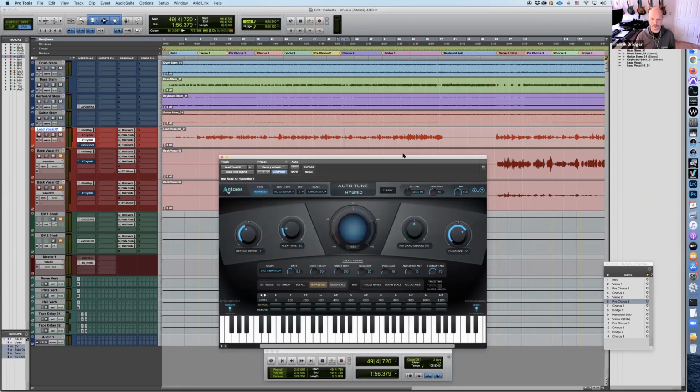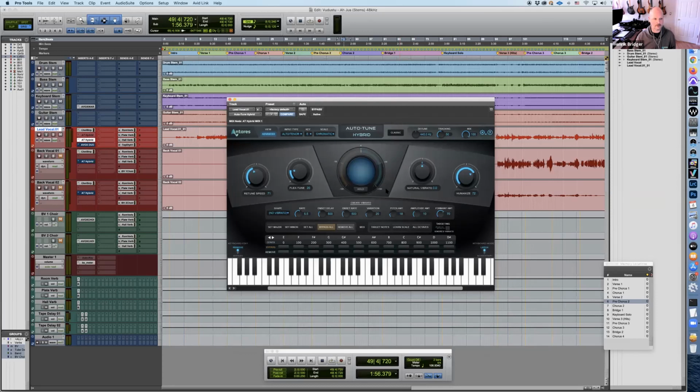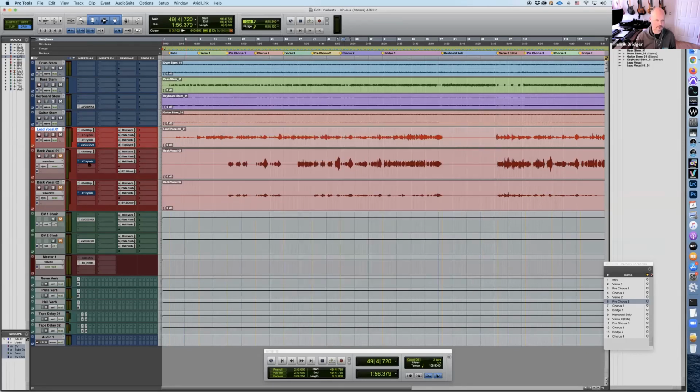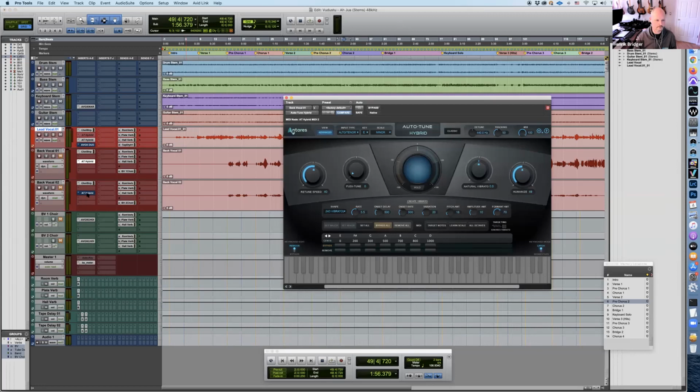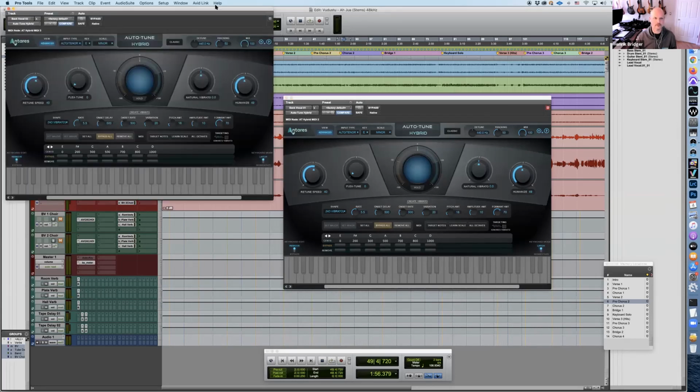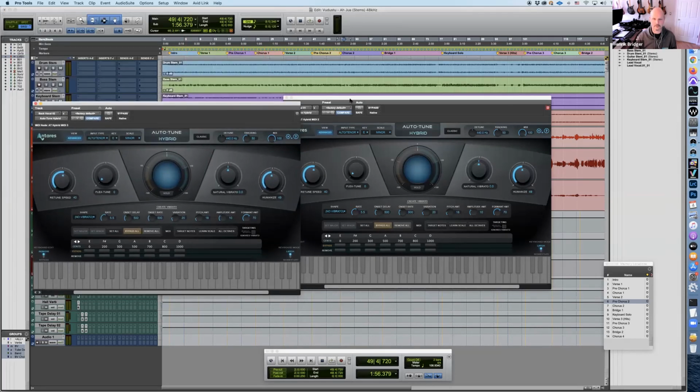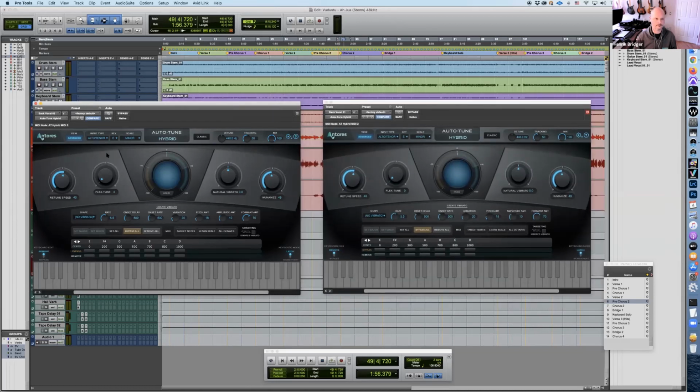Okay, the next thing I wanted to show is, I'm going to bring up Auto-Tune on the background vocals too. On these instances, I have chosen a little tighter setting.